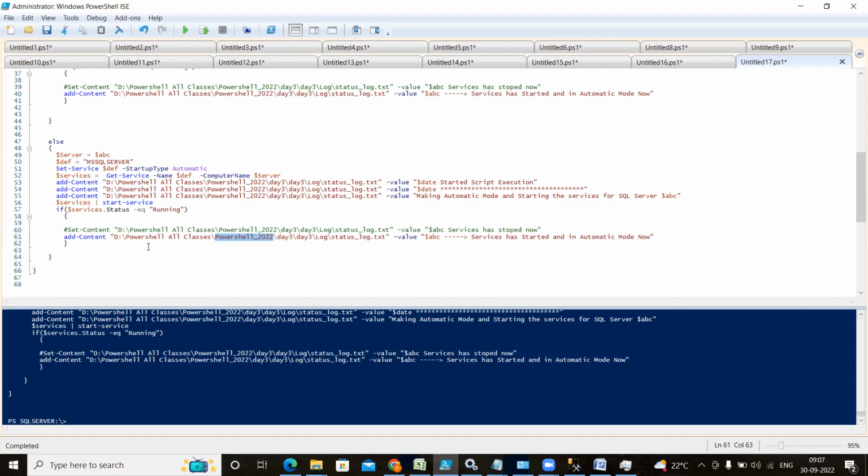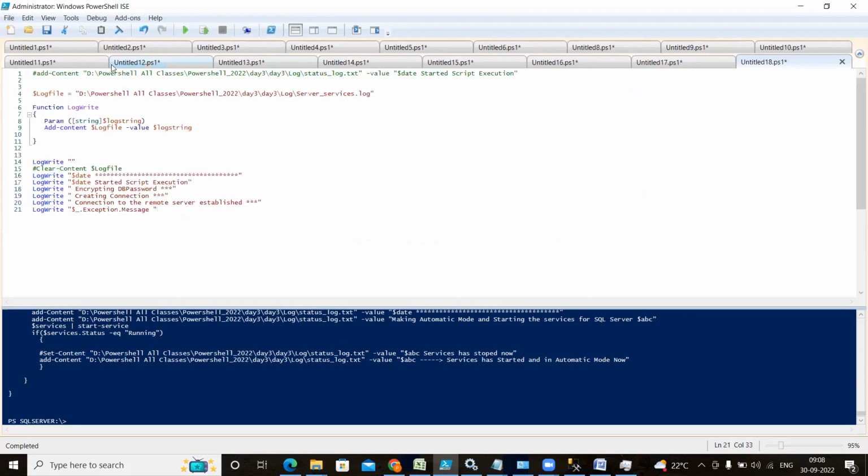So all these add content lines, whatever I am writing here, I am making into a function. Whenever I need to write into the log file, I will call my function. I will not directly tell PowerShell to add content; I will call the function, and that function has the logic to add into the log file. Getting what I want to implement now?